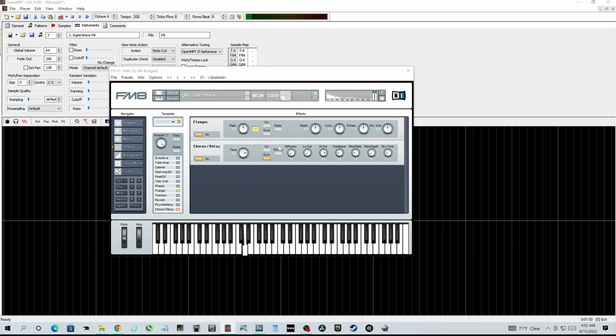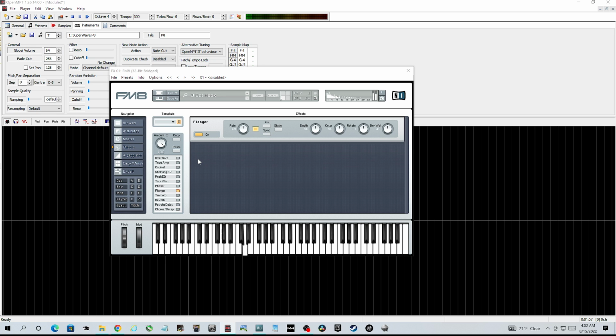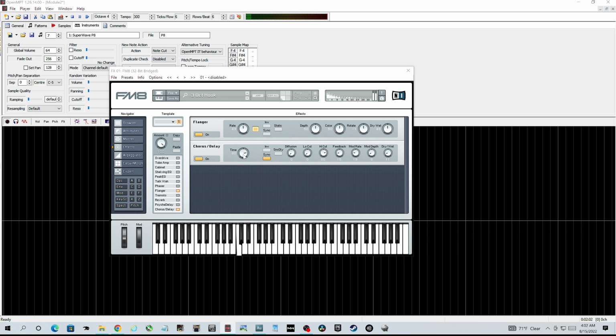Okay, I want this echo to be... So what is there? I actually want that. That's fine. Okay, what I'm really actually looking for here is a delay.